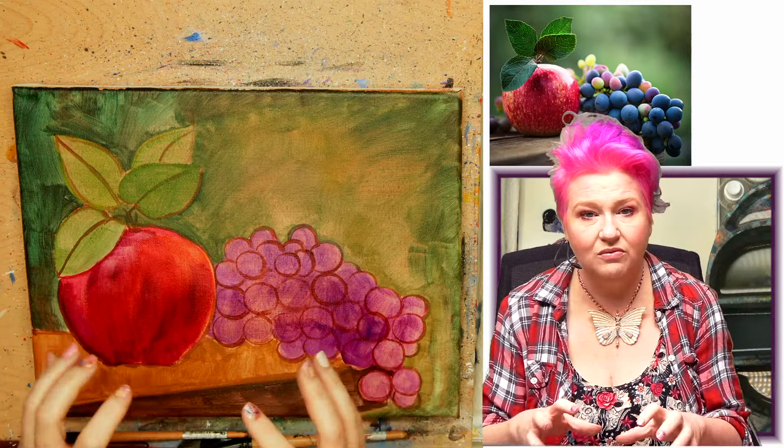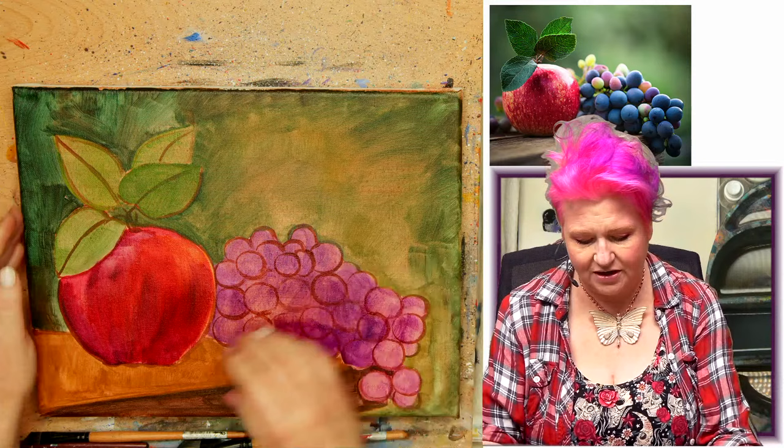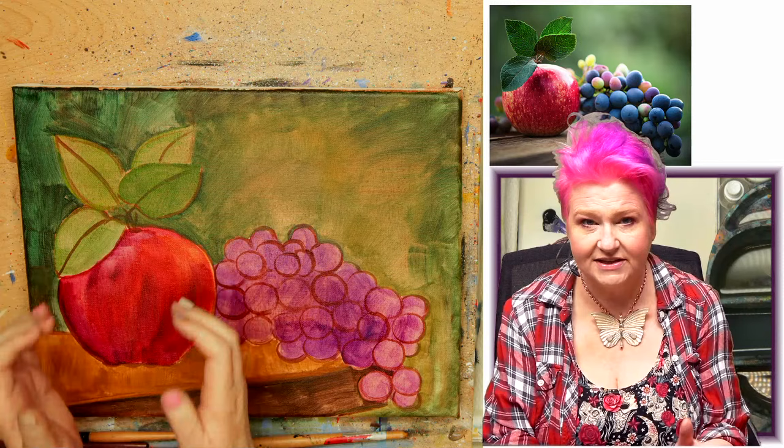So when we come back next week, you'll want to just have an apple that is a zone, and your grapes that are zones, you can kind of see lines. Your leaves should be somewhat there, you've got a little bit of darkness up here, and your tabletop is a little bit lighter on the top and darker on the side. It's not too much to take in. Then when we start to come through with techniques and individually paint these objects in a more considered way, this underlayment, this architecture, sets us up for success. It's really weird how it does it, but it really does it.